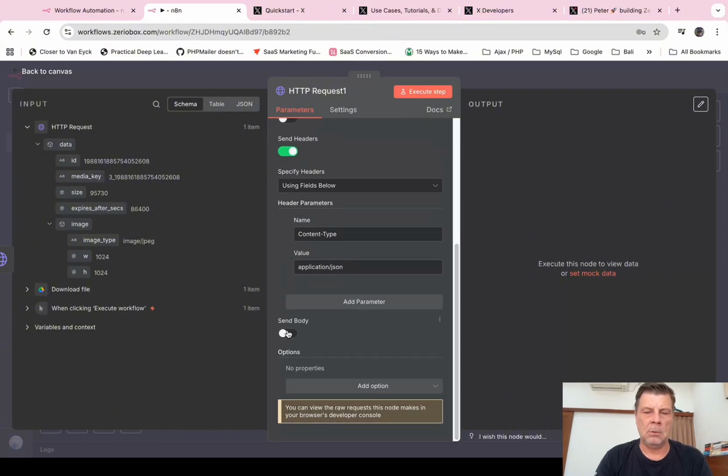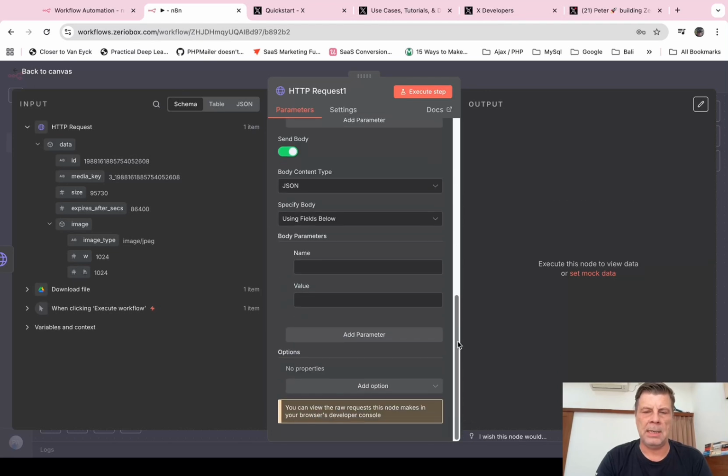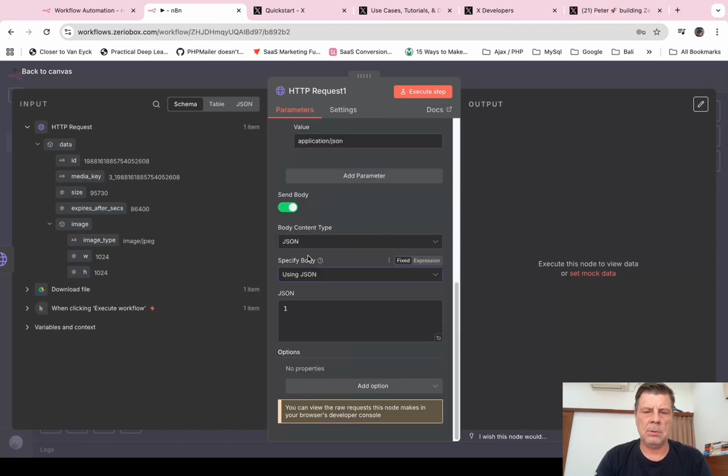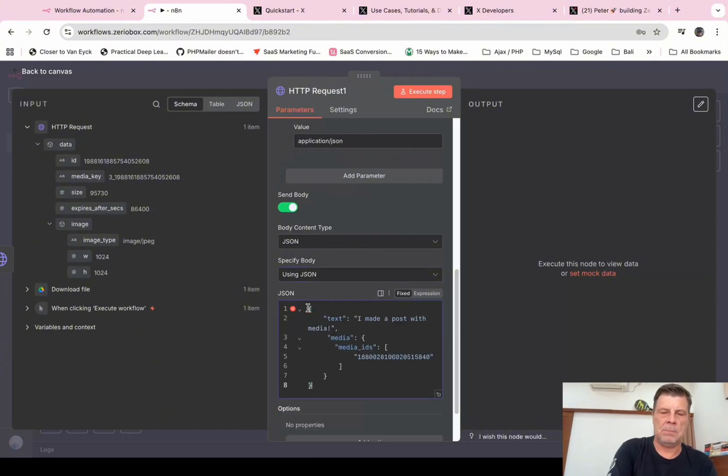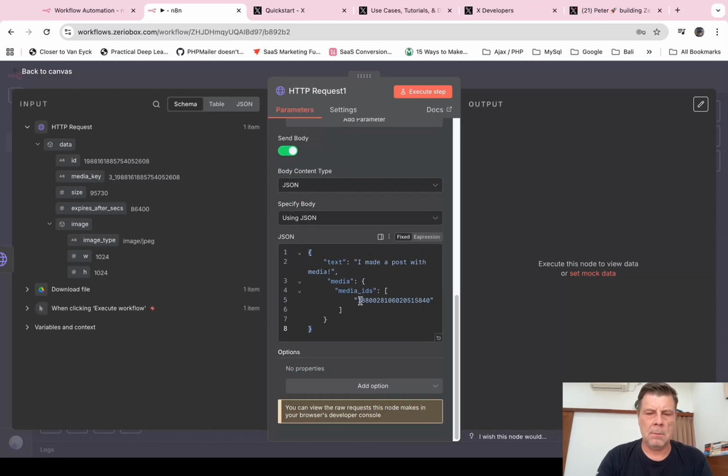And now we also have to send the body, and the body is JSON. Here we just paste the thing we got before. We remove the one that is given and replace it with the ID we got from the previous node.